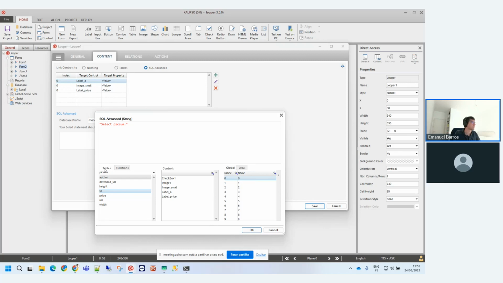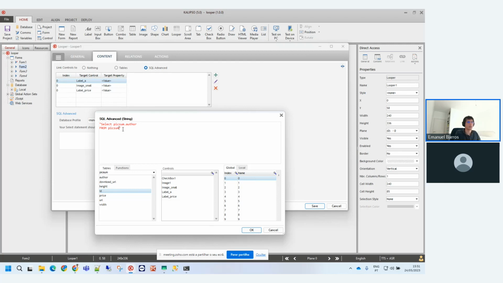Maybe it will be the first one. Okay, outer, and then I have a small image. Okay, the small image is not in this database, right? So I need to bring something from another database. Okay, so let's first finish this query from pixum.